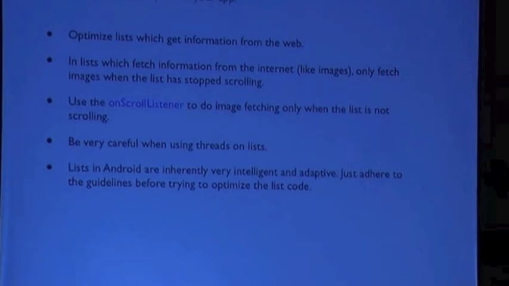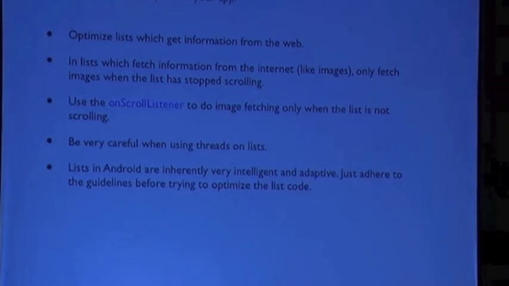There is a lot of documentation on the internet about how to optimize threads on a list. Because once you start a thread, you don't really have much control over how to stop it or where it goes. It just runs in the background. So you start 20, 30 threads, because lists have a dynamic number of items. You scroll down and up, and you're starting threads here and there. So if you scroll down and up, you're actually starting two threads for the same image. This kind of scenario happens. Just think about it, and you will find that you can optimize these kinds of scenarios.